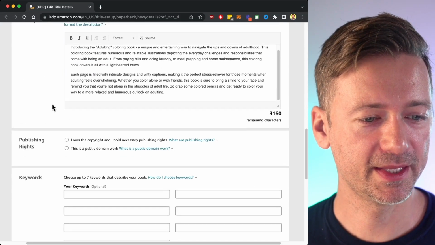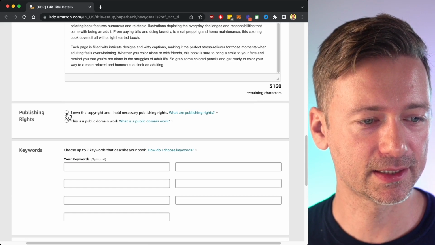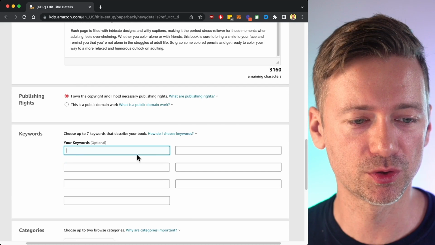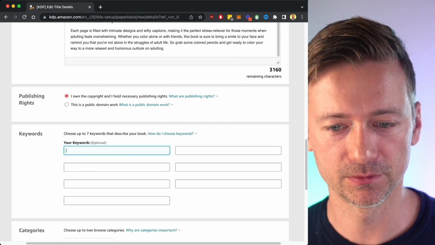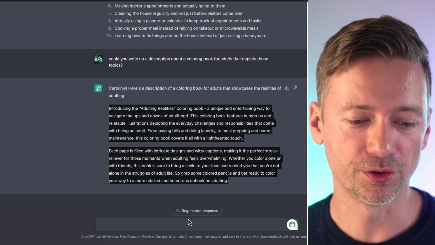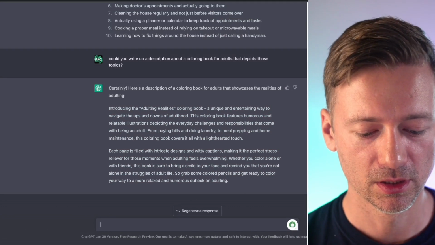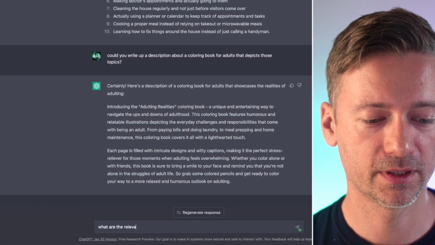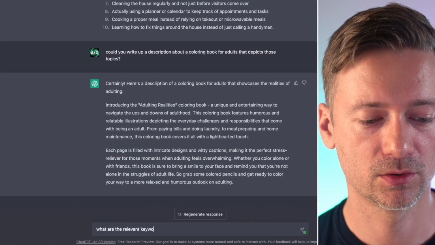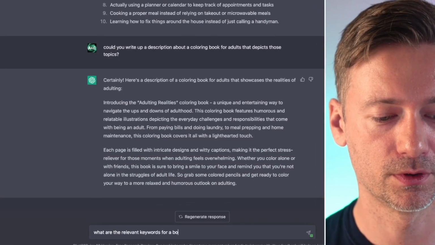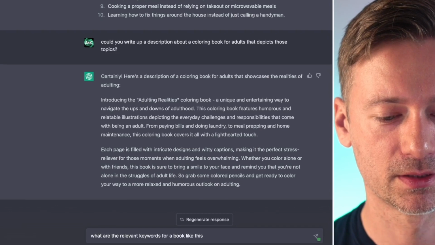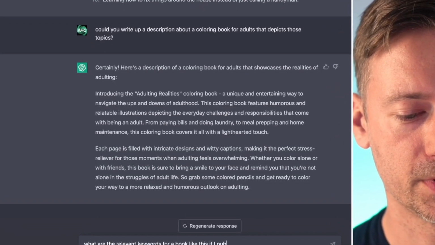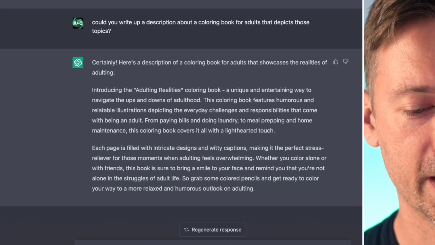So then the next thing is you click in here, you add the keywords that you want to be known for. Also here, you can ask ChatGPT, what are the relevant keywords for a book like this if I publish it on Amazon?